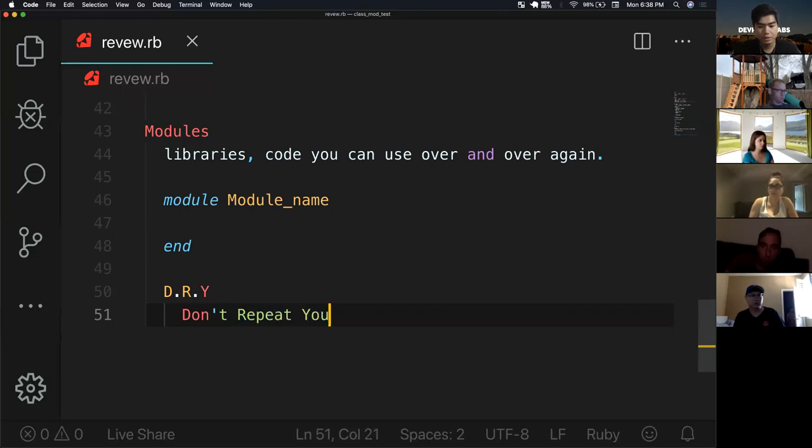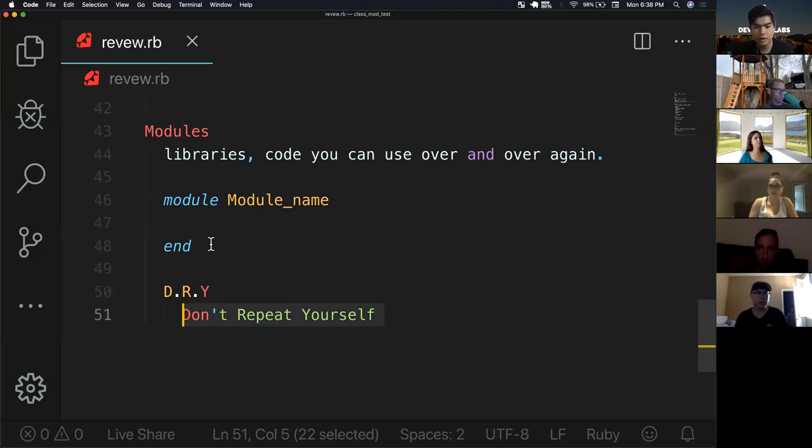Essentially, if you are repeating yourself, like let's say you're using a piece of code over and over again, whether you're copy and pasting or just writing that line over and over again, you're actually using WET code, not DRY code. So the best practice here is that you should only do it once and then reference that within a module, in this case, so you don't repeat yourself.